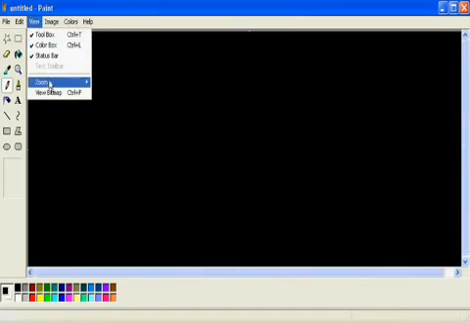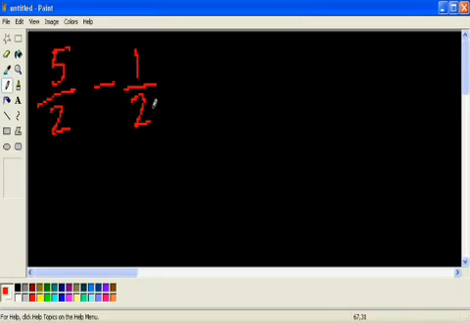Okay, so now, the next problem we did in class was 5 halves minus 1 half. And I wanted you to think about this problem the same way we thought about the problem of 9 halves plus a half. So basically, let's just do a new shape this time, just to mix it up. Instead of a circle, we're now going to say our whole for this problem is a square or a rectangle, or a very awkward rectangle. And if that is going to be our whole, then a half of our whole would be one of these halves, right? So I'm going to say that's a half.